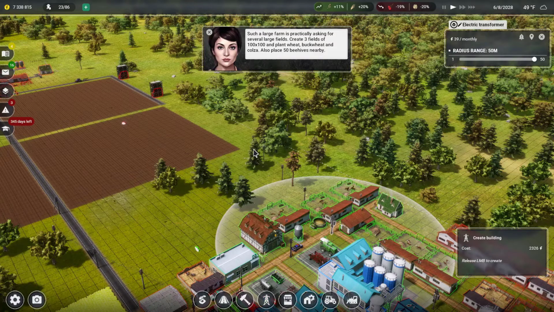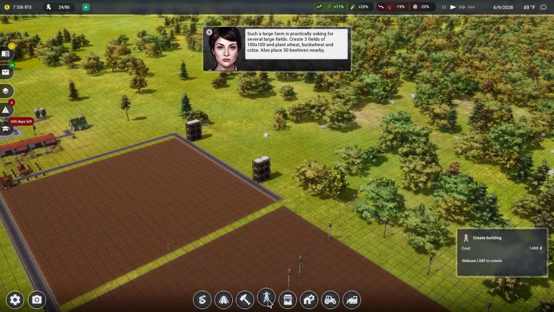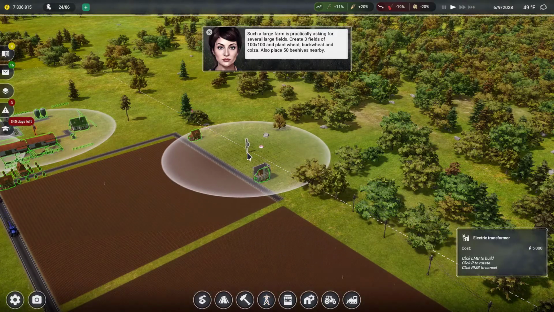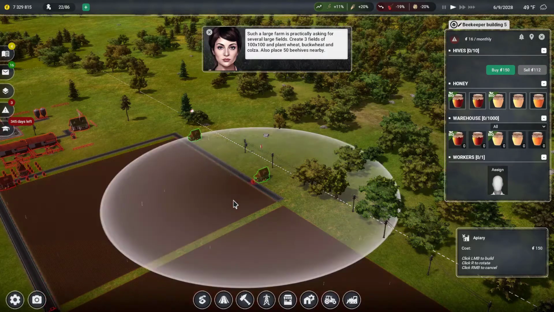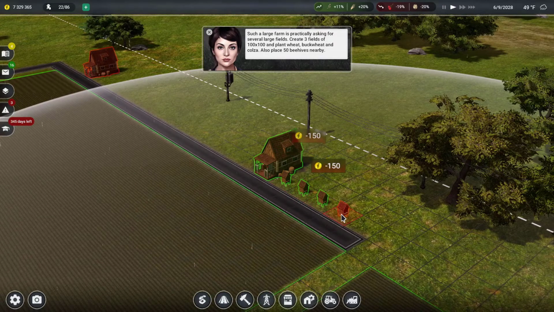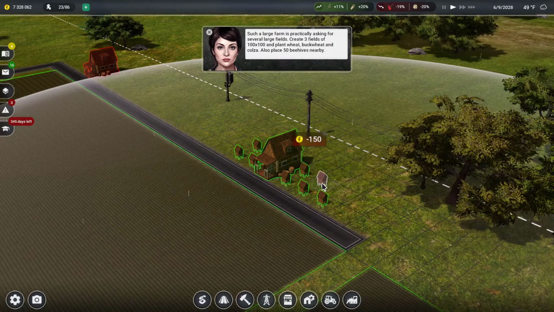Well, yeah, I'll just run it there. Let's run it all the way down to there. And if we put a transformer, okay, let's put a transformer like there, and then we'll run back to there. Okay, let's click on here. Let's buy our beehives. We'll put one there. Three, four. Okay. Three, four. There. There. There.